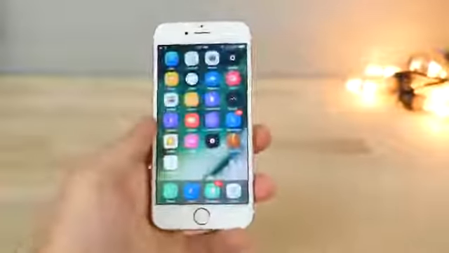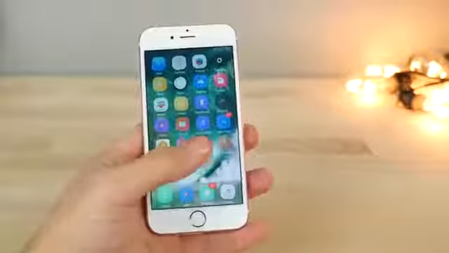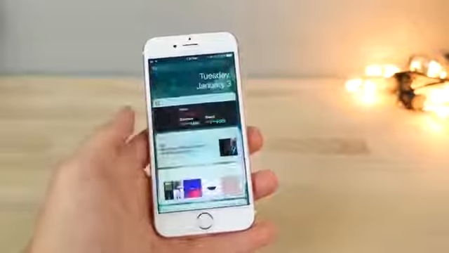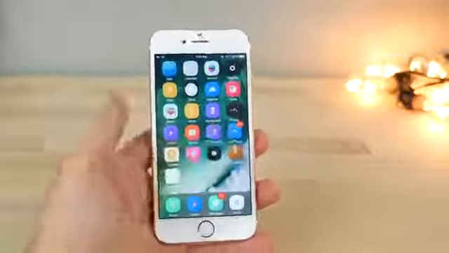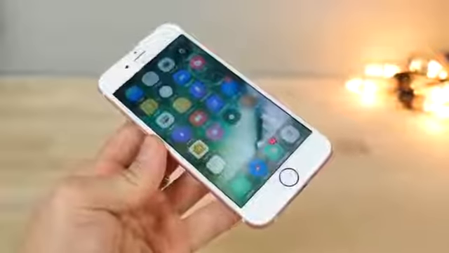Now this matched with Evanesco. Basically you can set a certain timer, so when your device goes unused, it'll blur very subtly the icons, and you can choose how far that blur goes. Basically just a very nice little look when you don't touch your device for a few seconds.